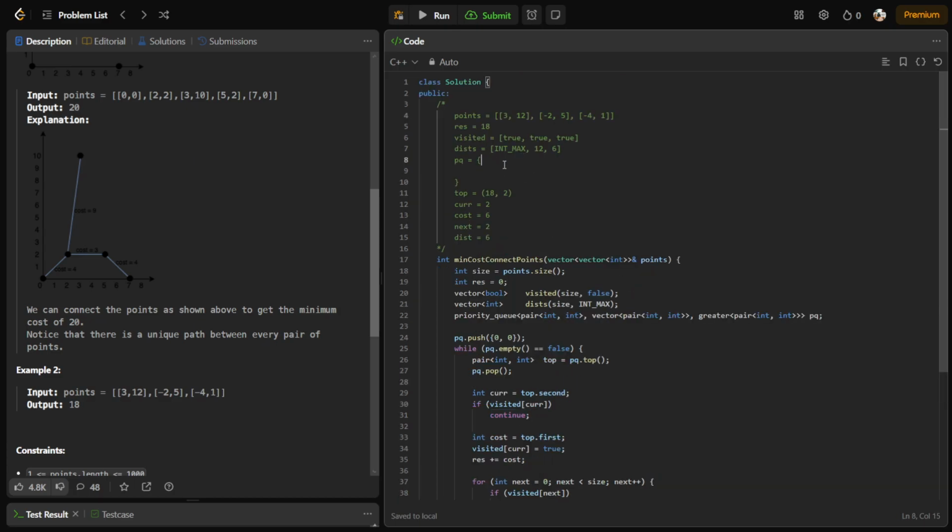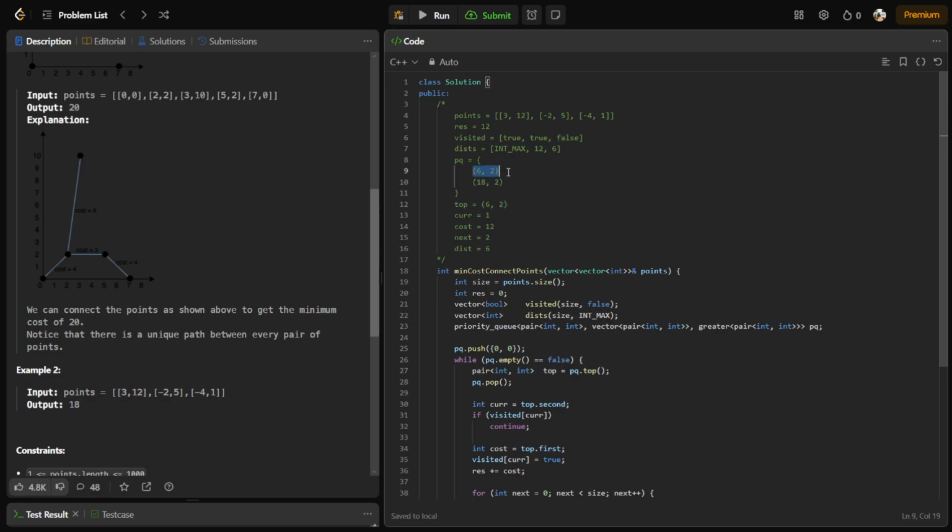So what this means is that we have already calculated a shorter path to this point, so we don't have to calculate it again. The current path, if you can see, the distance is actually 18, which is more than the previous 6. So we can just skip past this.